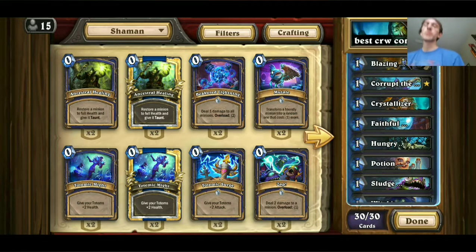Now this is in case you have Corrupt the Waters, but if you don't have it, then it's only a tier 2 quest. You don't have to get this if you don't want to. I would get this if I had already gotten all the tier 1 items, but that's because I've gotten a little wiser since I have been playing Hearthstone and crafting cards.